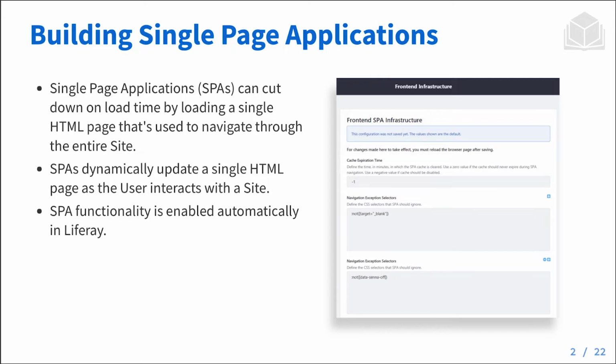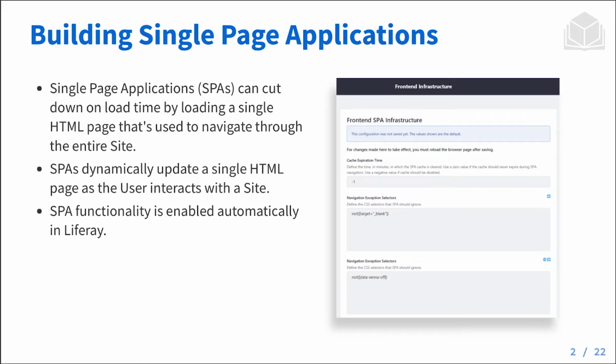Now, a single page application can be used to dramatically cut down the load time for any single HTML page that can be used to navigate through the entire site. And we have some of these features built into Liferay, okay? The benefit of this is it can dynamically update the HTML page while users are actually interacting with the content on the page. Now, we do have SPA functionality built into Liferay, and it is enabled automatically. So as soon as you start up Liferay, some of these features are available to you.